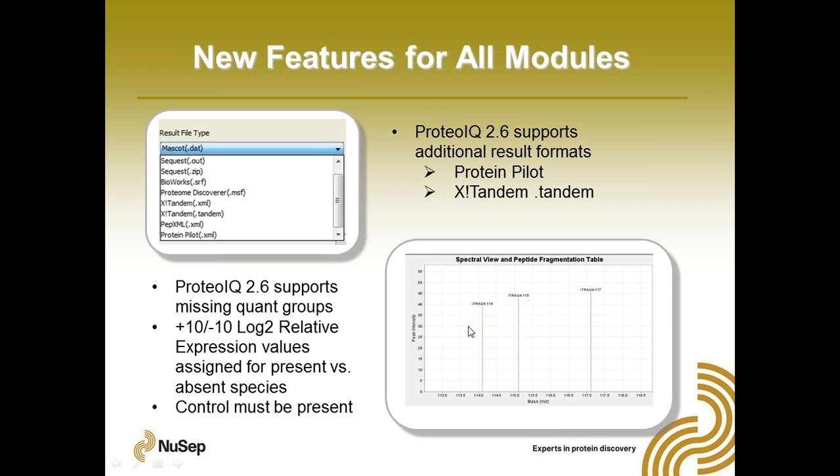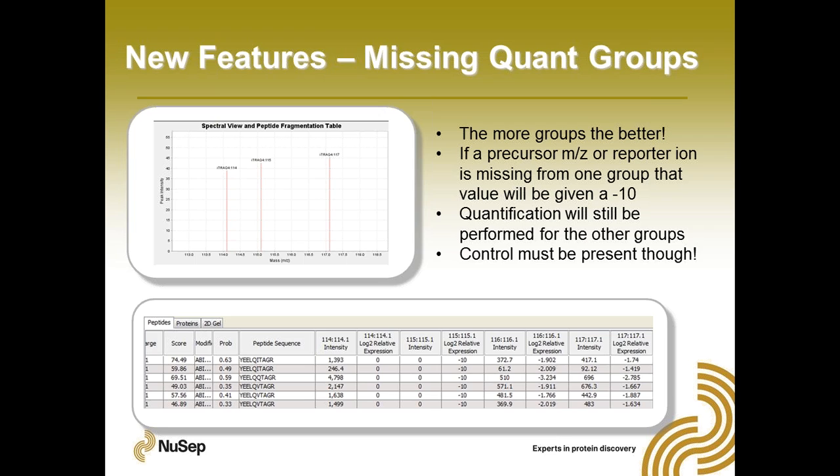So if you ever see peptides that are non-quantifiable, it's likely that they are missing a reference group, in this case the 114 channel. Okay. For label-free, this means that if you have 10 groups you want to compare, or 10 separate LC-MS runs, and one of those does not have that precursor XIC, it's not going to default the peptide to a non-quantifiable state. It will still get quantified across the other 9 runs. If you're doing a SILAC triple label experiment and one of your labels is missing, you're still going to quantify the other 2. Okay? And again, if anybody has any specific questions, just stop us and we'll address it here.